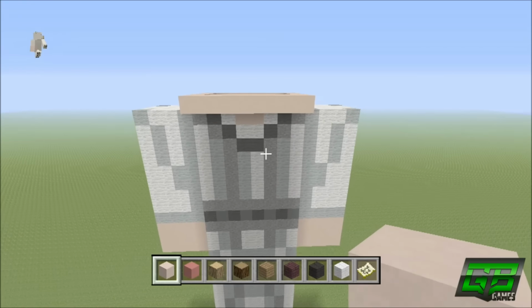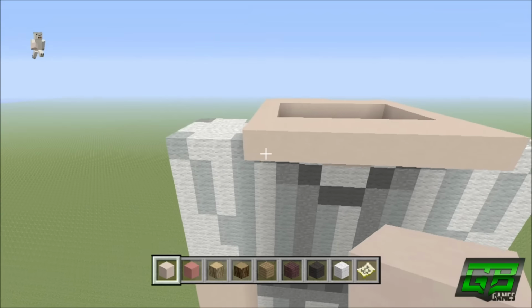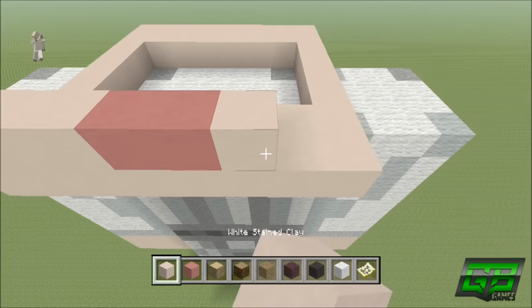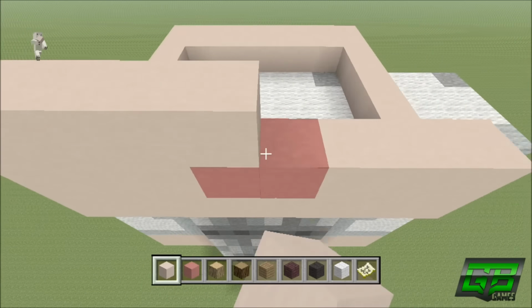So, of course, we're going to start on the front side of the head, the face. So what we're going to do, the first layer is 8 white stained clay. We've already done that. The second layer is 3 white stained clay, 2 pink stained clay, 3 white stained clay. The third layer is 8 white stained clay.